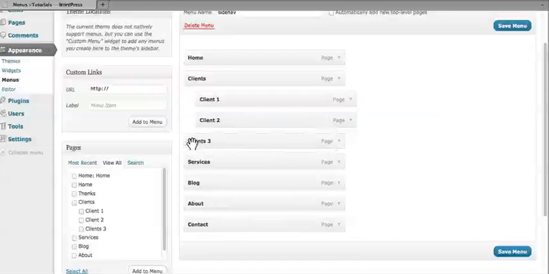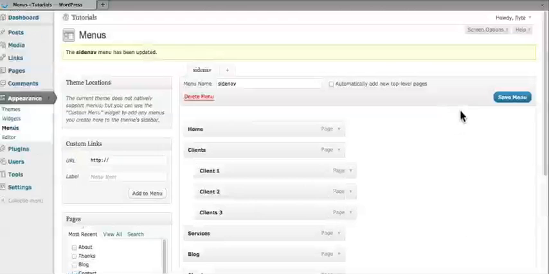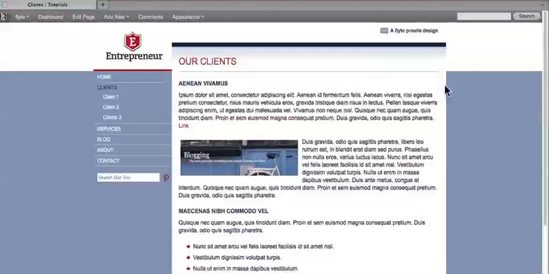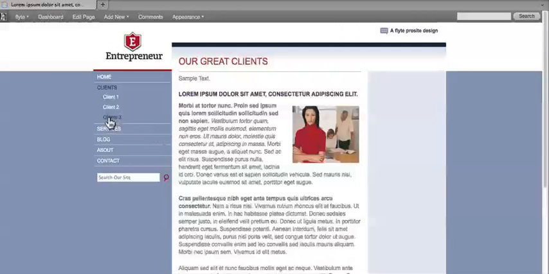Now, if I were to leave it over here on the left, that's a top level navigation, and we really don't want it to be there. We want it to be number 3 in this list of sub items. So I'm going to click on it, drag it, move it around a little bit until it snaps into place in position 3. Before we leave this page, we're going to save the menu. By the way, this area, just as a reminder, if you go to your site title and click on it, that'll bring you back to the home page of the live site. Now we're going to click on Clients. And you'll see that Clients 3 is now showing up in the sub navigation, and when you're on the page, it's all expanded. And that is how you add a page.